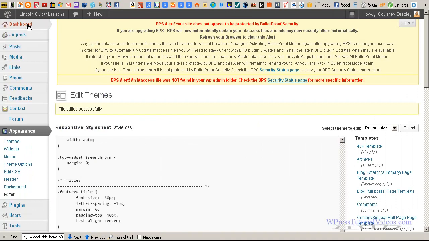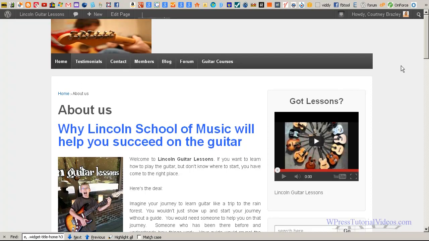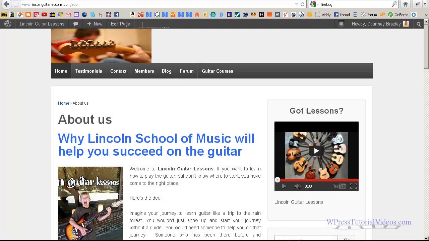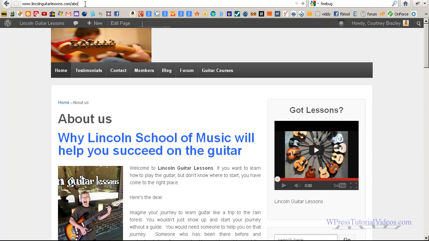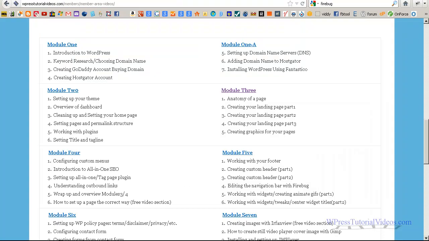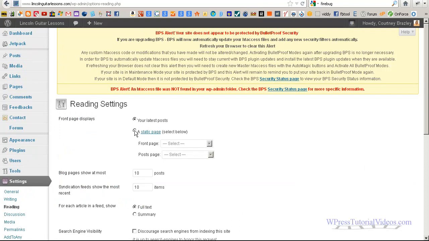Now let's take a look at why, when we go to here, let me go back up here. I should have set this up differently, but let me go back up here real quick. We're going to go back up to his home, his long URL here, and you can see it's coming up and saying Hello World. So we don't have anything when someone types in just his URL here. And why? Let's go back to the dashboard, go to Settings, and go to Reading. Now it's set up on latest posts. It was set up on static. I clicked that before it went back, and since there's nothing selected, it's just going to the last post.